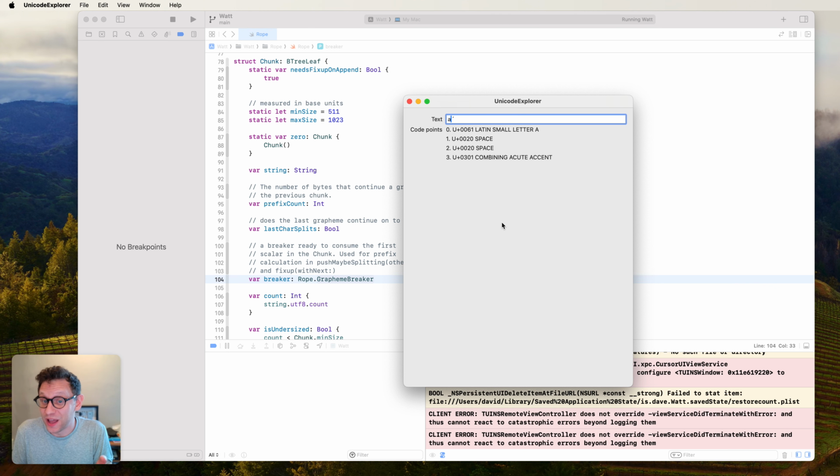When you merge them and concatenate them, and these leaves are siblings, we have to change last char splits on the left leaf from false to true, and we have to change the prefix count of the right leaf to the length in bytes of the combining acute accent, and my guess is that's 2 bytes.